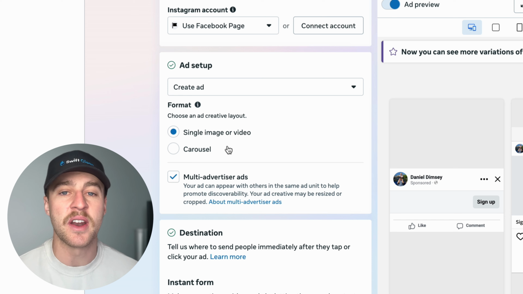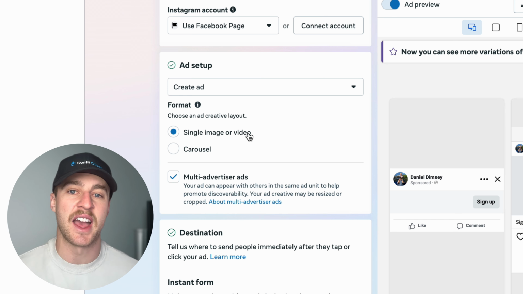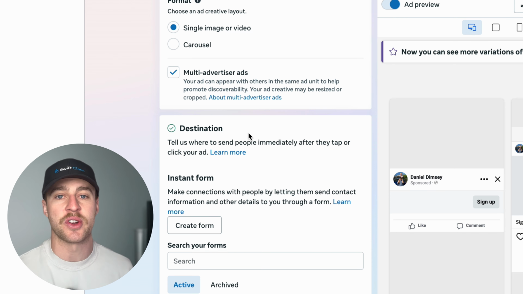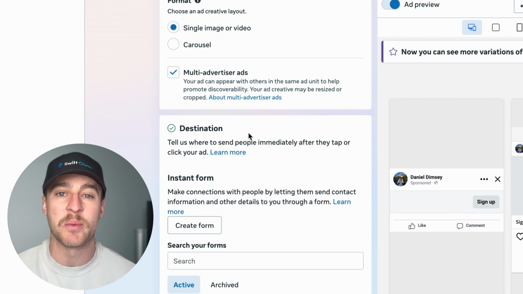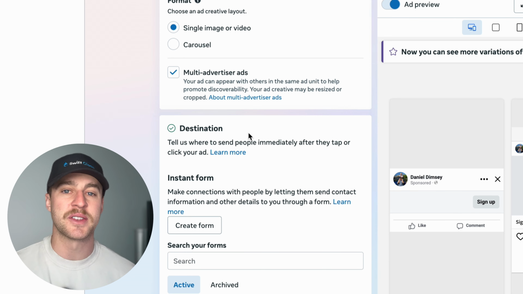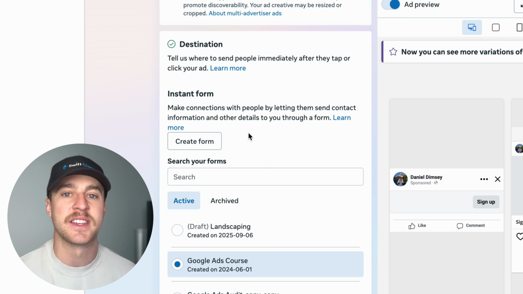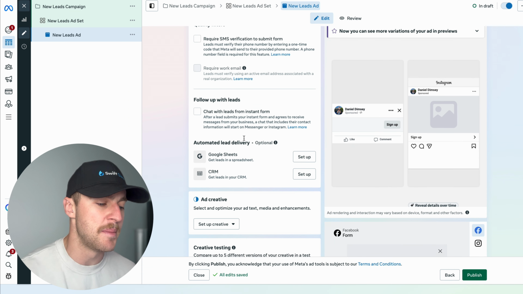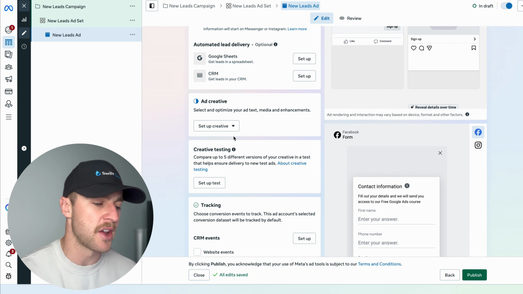You're only really going to find winning Facebook ads when you do mass testing. So I recommend testing an absolutely ridiculous amount when it comes to Facebook ads, because it's literally just a shotgun approach that everybody does. You're not going to have a guarantee that the ad's going to do really well before you set it live. So the best way to find them is to do that shotgun spray, throw a bunch of ads out. Facebook will find the one that gets the most leads at the cheapest cost. And that's how everyone does it. That's exactly how I do it for my business and multiple other businesses that I run ads for. So what we want to do here is we're going to go to add creative.